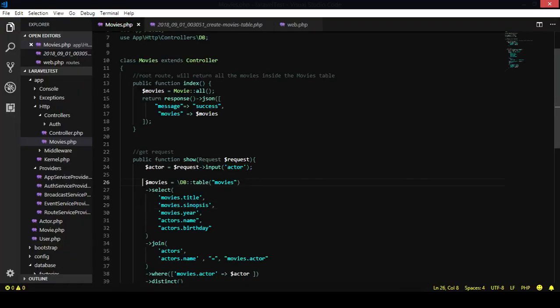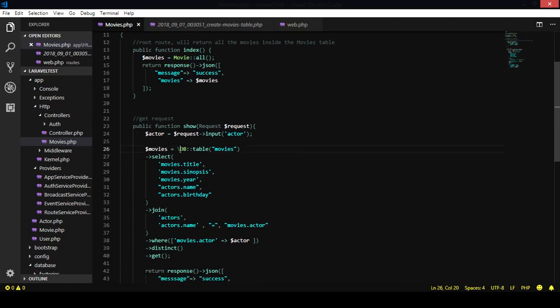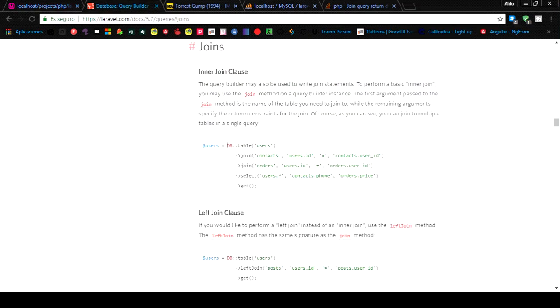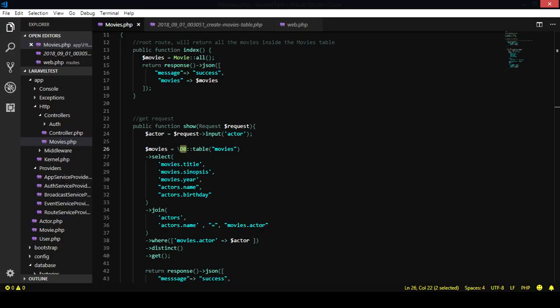How? I'm calling the movies, I mean, you will need to use this instead of calling the class. You will need to get this backslash and say DB, just like the regular. In this case I don't have it. I can't remember which was the issue, but I can even delete this.